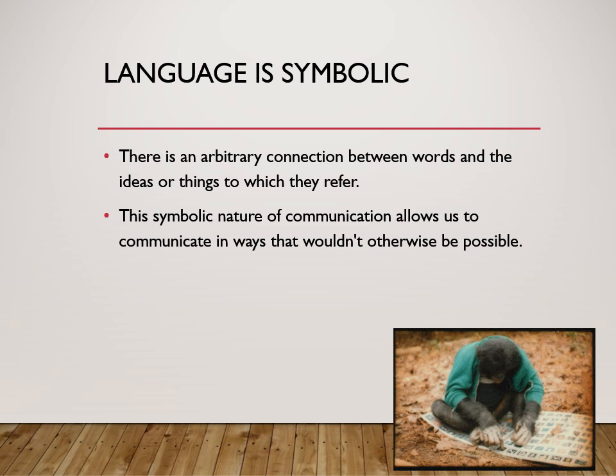So we'll begin our survey by looking at some of the features that characterize all languages. These features explain both why language is such a useful tool and why it can be so troublesome. Language is symbolic. Words are arbitrary symbols that have no meaning in and of themselves. So, for example, the word 5 is a kind of code that represents the number of fingers on your hand, only because we agree that it does. As Bateson and Jackson point out, there's nothing particularly 5-like in the number 5. The symbolic nature of communication allows us to communicate in ways that would otherwise be impossible.